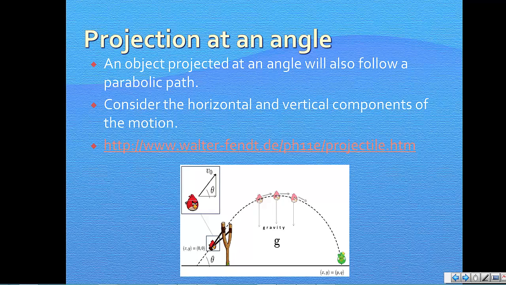So now we're going to look at projectile motion at an angle, instead of projecting horizontally. If you've played a bit of Angry Birds in your time, you'll know what I'm talking about. This time, instead of the initial vertical velocity being 0, if it's projected upwards it is going to have a vertical component. So how will the velocity components change as we move through the air if it's projected at an angle?